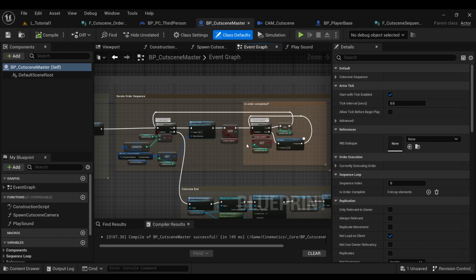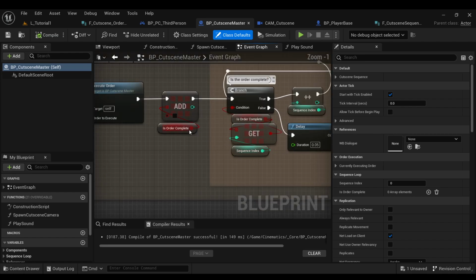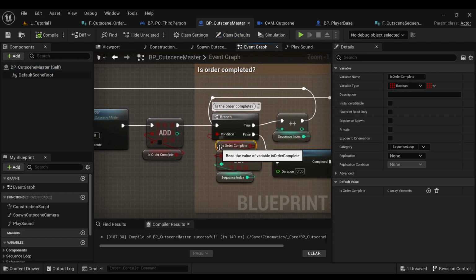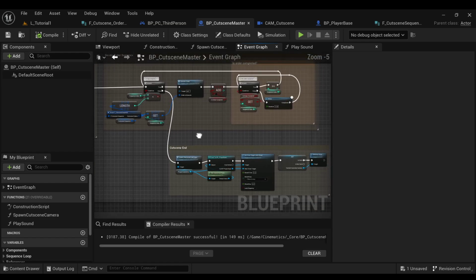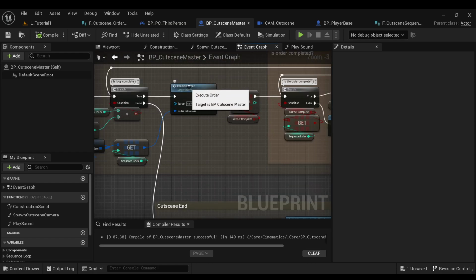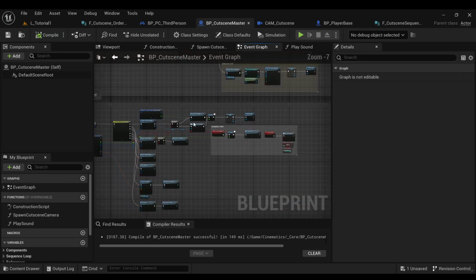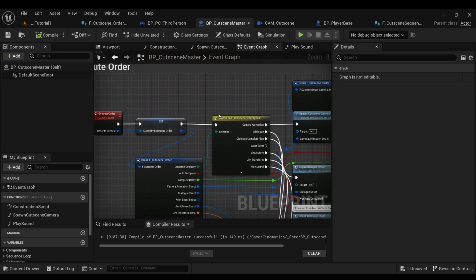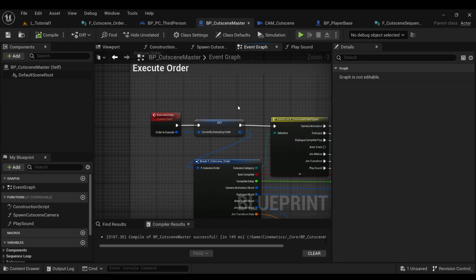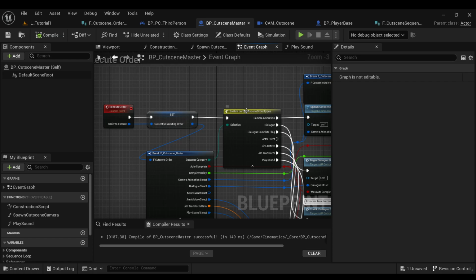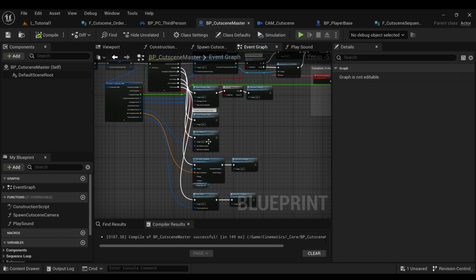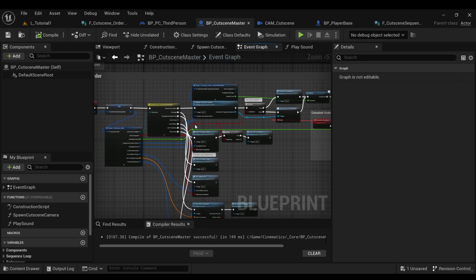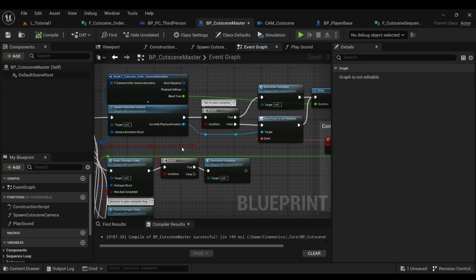And it will not continue until the order has been marked as complete. And then it will finally move on to its next order. It uses this execute order down here to actually execute the orders. You can see here, this is where the cutscene categories branch the paths to do all the different functions that I want to have readily accessible.